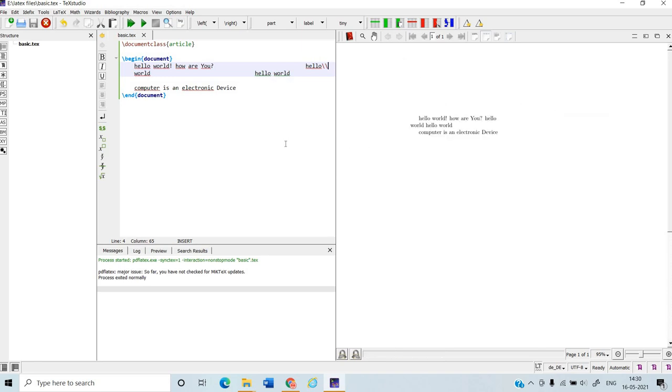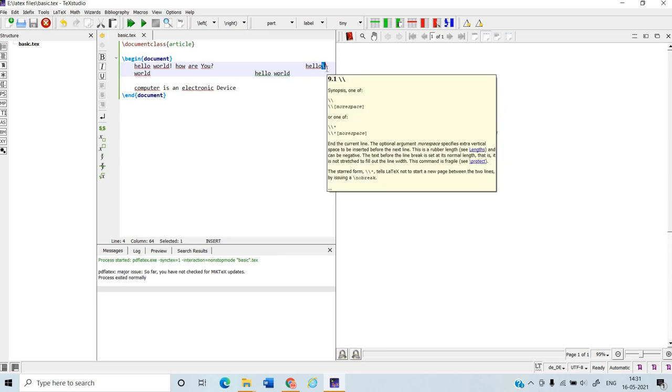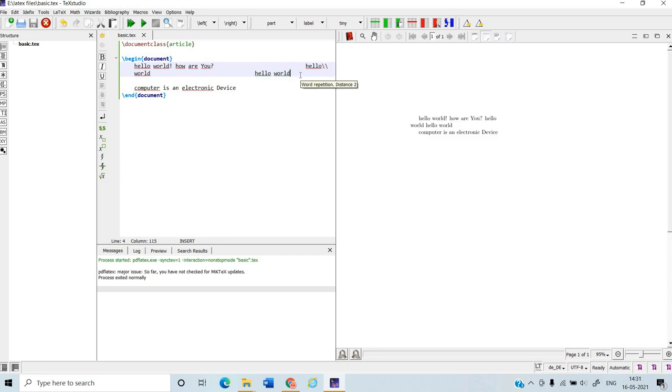That means if you want one line to come here and after entering this, whatever text you have should come on the next line, there are 2 ways: either you mention double slash, after which whatever text you want will come in your next line, otherwise you have to leave 2 lines.